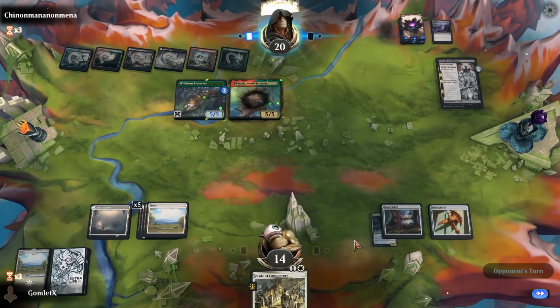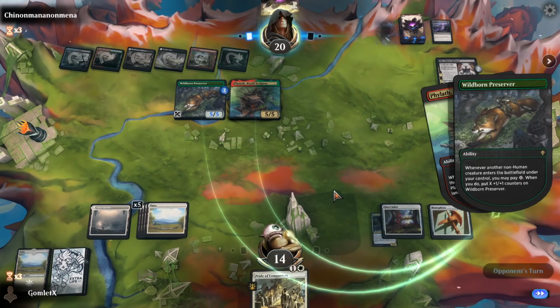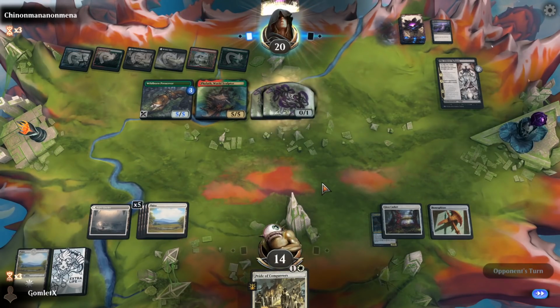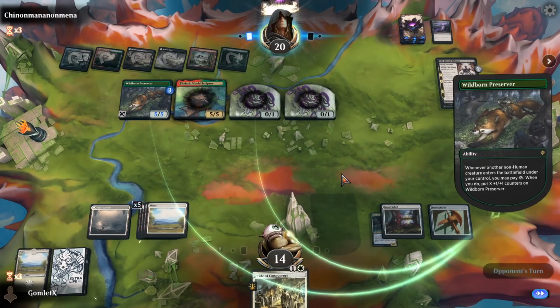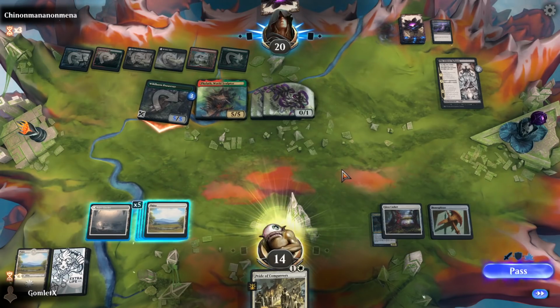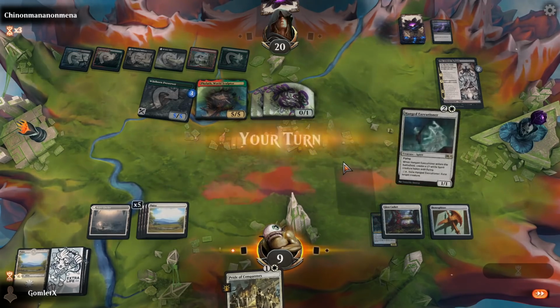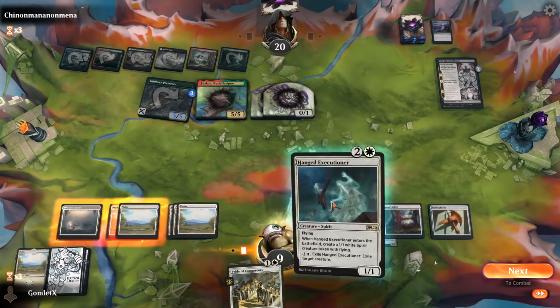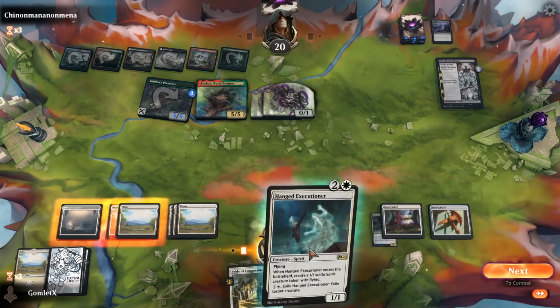Phylath, that probably closes it out here. Not sure there's anything we can draw to deal with both of those at this point. Take 5 down to 9. Hanged Executioner does not deal with both of them, doesn't even deal with one of them. We just play it to chump block stuff.